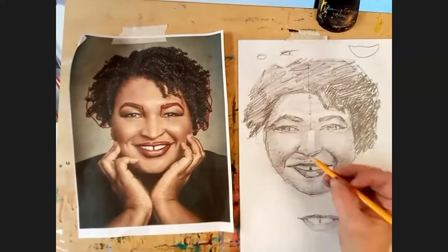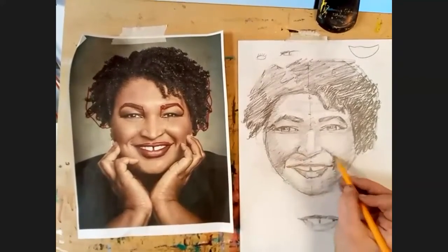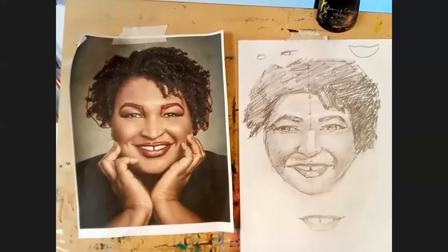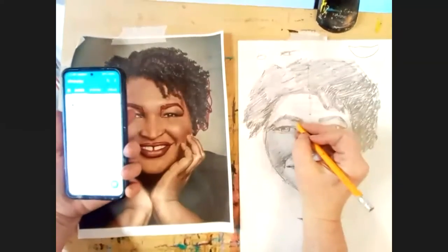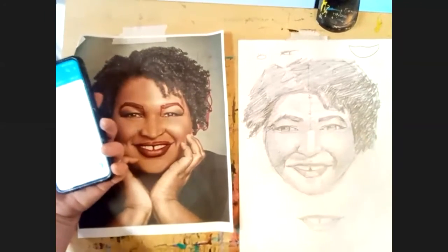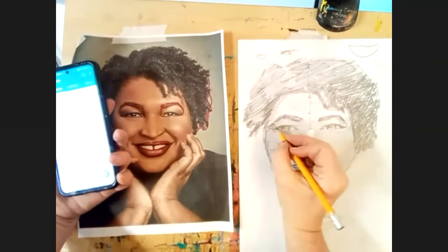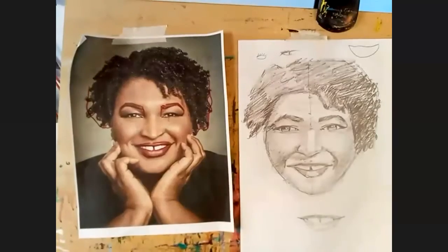Yeah, there we go. Kind of pushing the darks, which is in the face, not that many places. The eyebrows are generally dark. The upper eye is dark, and where the upper lid line and the lashes meet is a little bit dark. Remember, the bottom lid line is lighter because that's facing up.